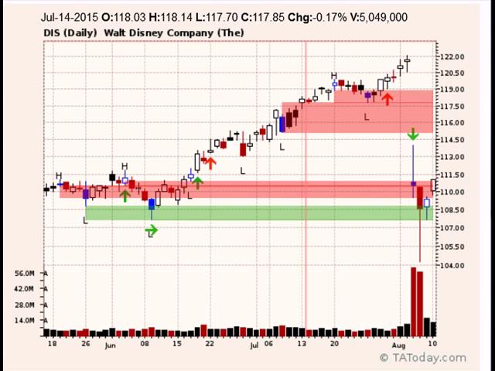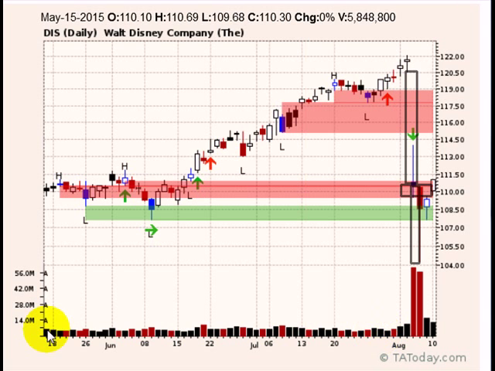Now, the first thing that I see here is that you've got this congruent area where they're overlapped. So that becomes a key spot, both on the downside and on the upside. The other key spot, if you think about it, this traded from here to here basically, and then it traded again the next day down to here. That's a huge drop. You dropped, what is that, 18 bucks? So you dropped a good 15% or so. So big drop.